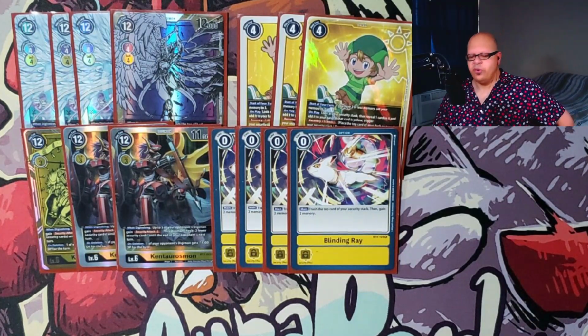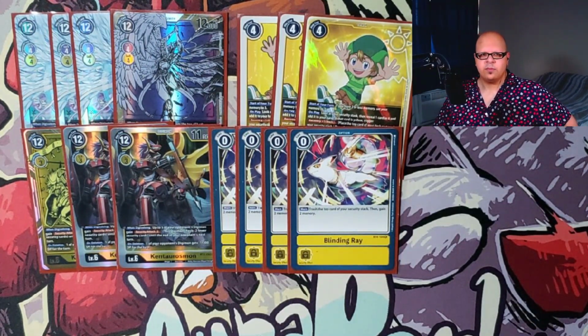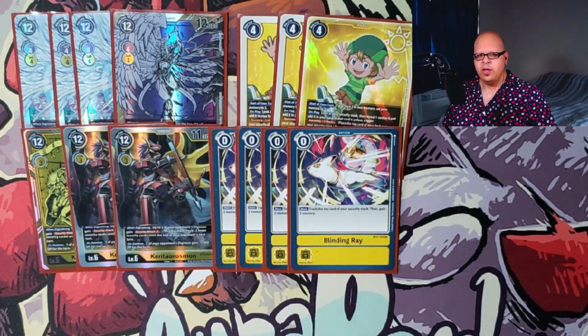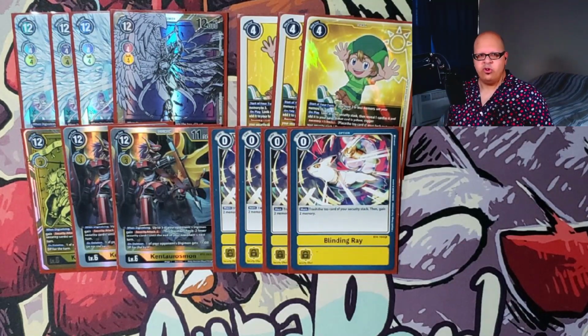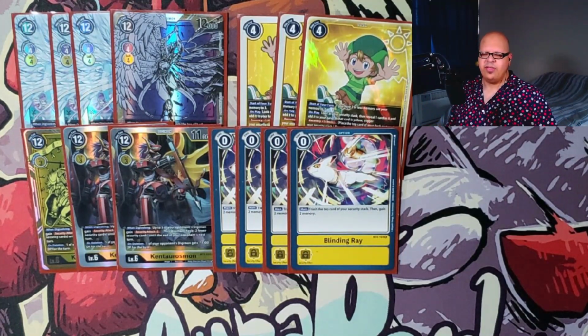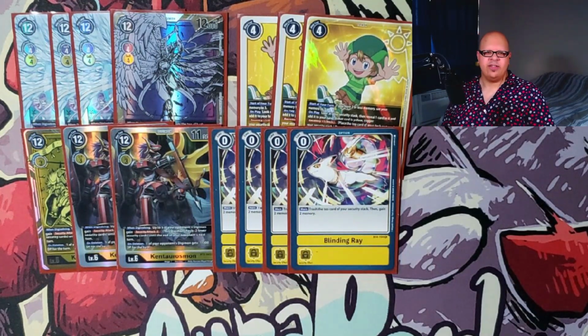Blinding Ray is also insane because if your opponent does the green OTK thing, and puts you at high security thanks to Chaosmon, then you're at 6. You're usually at 0 security. You just play your Blinding Ray, 0 security. You just play your Blinding Rays for free, go up to like 10, and then win the game. That's why it's really important against green to get those checks.